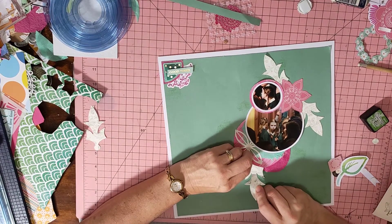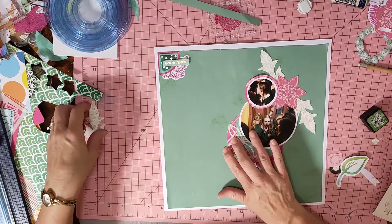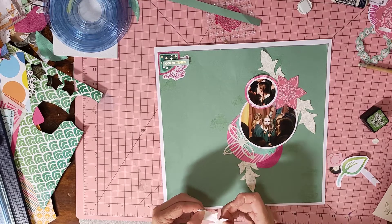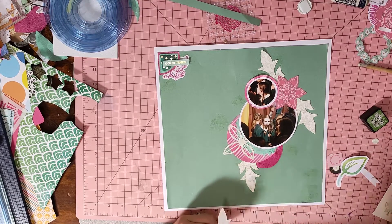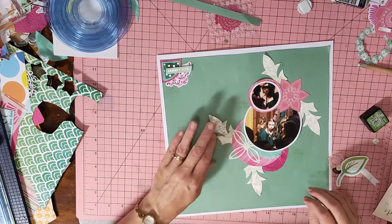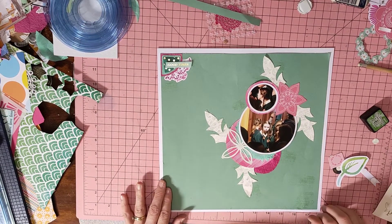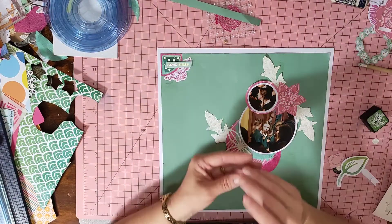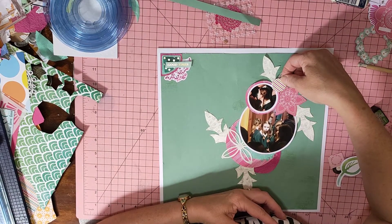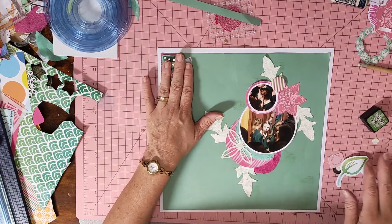I'm pretty sure I have these coming out here like so. It's going to lift up every time I lift that up, isn't it? I think that's how it went. I had this bit here — it's a dotty about flare, flare, flare. I'll show you that up close in a moment.